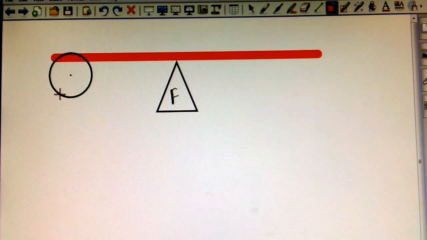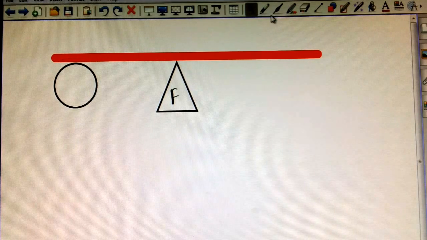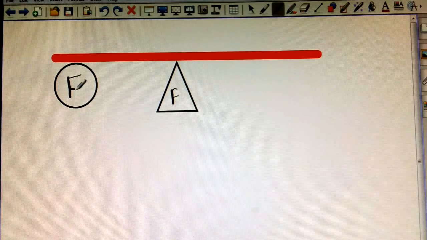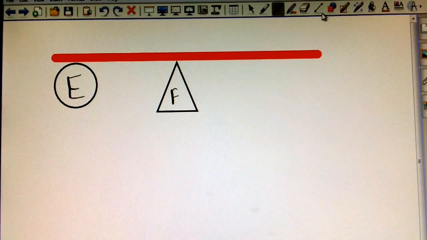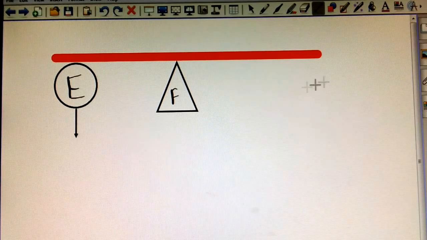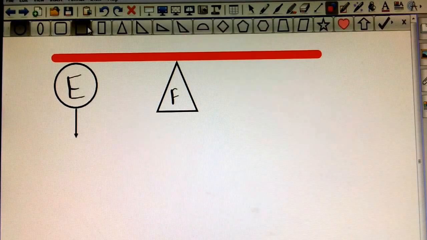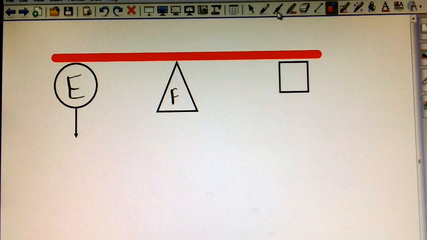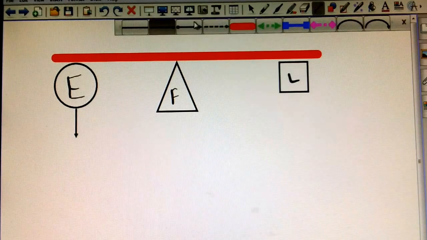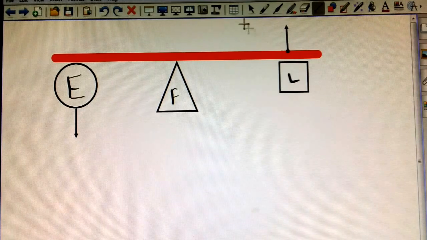And then the circle for your effort. Get that applied on there in your diagram. Always write the E really neat in the middle so that I don't think you're writing an F. E's and F's, those can sometimes, depending on how neat you write, look like one another. And then you always want to draw the arrow for the direction that you're going to apply that effort. This particular case on a first class, effort goes in a downward direction. We pull down in order for our load to go up. And then our load is a square. Go ahead and put that L in the center for the load. And when we use a first class lever, we're trying to typically move that load in an upward direction. So we'll apply that arrow in that upward direction.